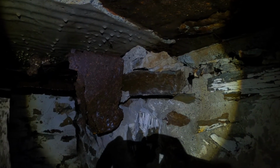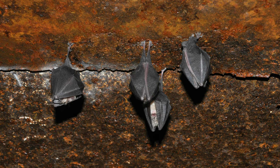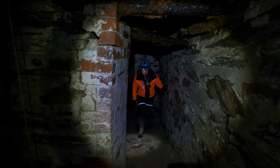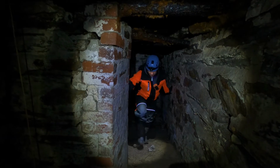One of the really interesting things here, can you see these bits of sort of rusty material that are hanging down from the wall, from the roof rather? These are sections of roof lining that have started to rot and fall away, and yet the bats will actually use them, will hang from them. We've seen them doing that quite regularly before. Let's just check with Jeanette and see what's happening. I can hear bleeping in this building. Are you wondering like I am what it is?